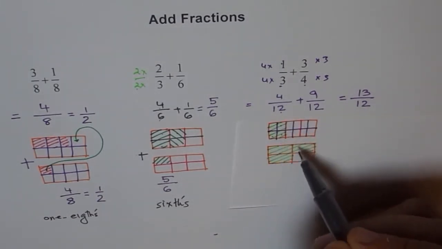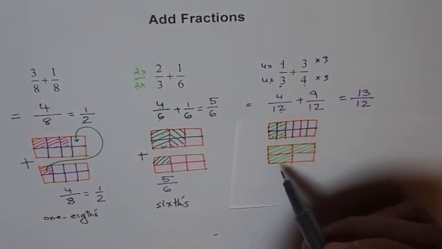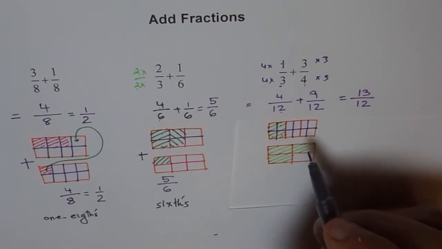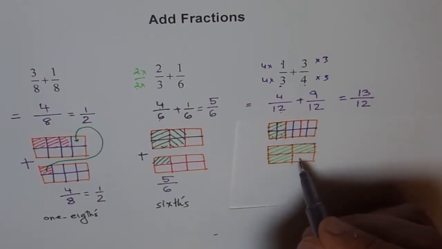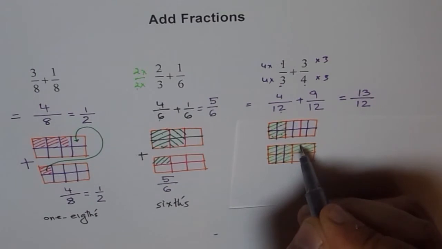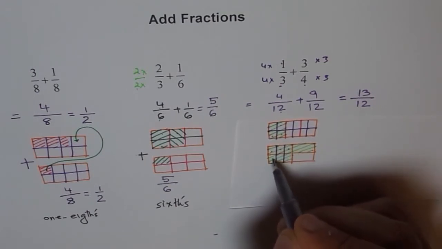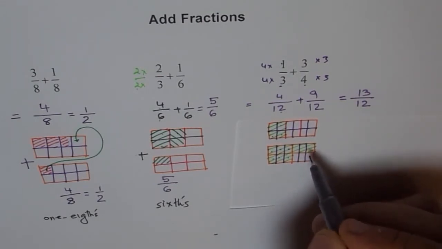Now let's do the same thing here. Now this is 3 out of 4. We have to divide them into 4 equal parts, right? So what we can do? We can divide 3 on this side, 3 on this side. So we get 12, right? So let's say 1, 2. So 1, 2, 3, 4, 5, 6. And 6 on this side. 1 and 2. So we got 12, right? 7, 8, 9, 10, 11, 12.